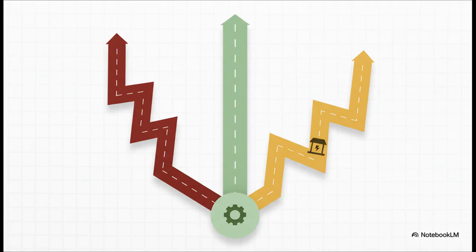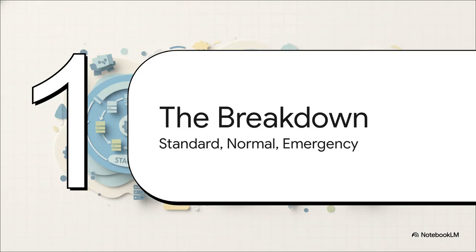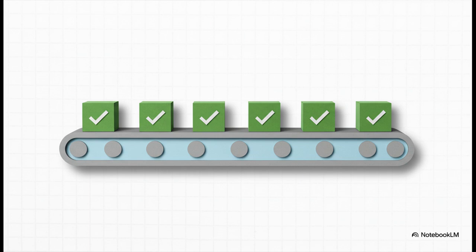And here they are, the big 3: standard change, normal change, and emergency change. Each one has its own journey, its own set of rules, its own reason for being. And knowing how to tell them apart, well, that's the key to really mastering change enablement. Okay, so let's really break these down one by one. I promise, by the time we're done, you'll be able to spot these in your own work environment, no problem. We'll get into what they are, what makes them tick, and where they fit in the grand scheme of things. Let's start with the one you'll see the most. It's the simplest of the 3, and it's really the workhorse of day-to-day IT. I'm talking about the standard change.